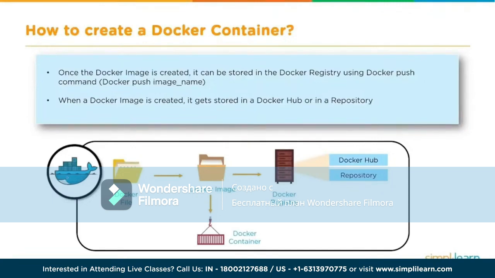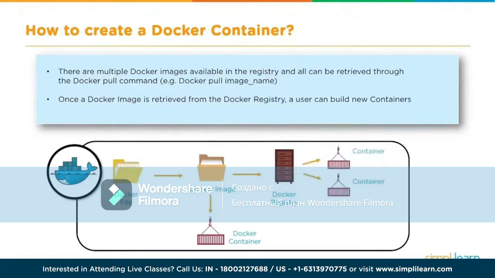As your own company, you may want to have your own private repository, so you can either do that locally through your own repository, or you can get a licensed version of Docker Hub where you can then share those files. Now, something that's also very interesting to know is that you can have multiple versions of a Docker image.